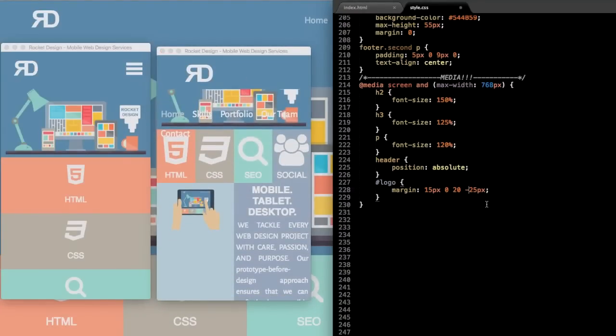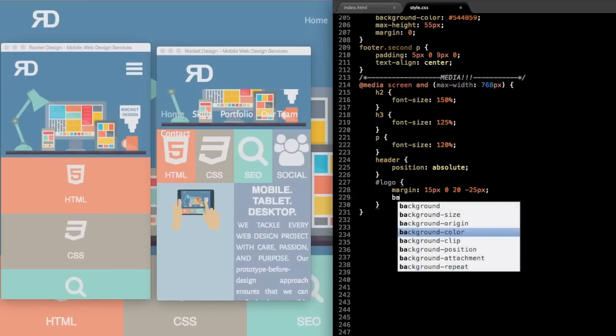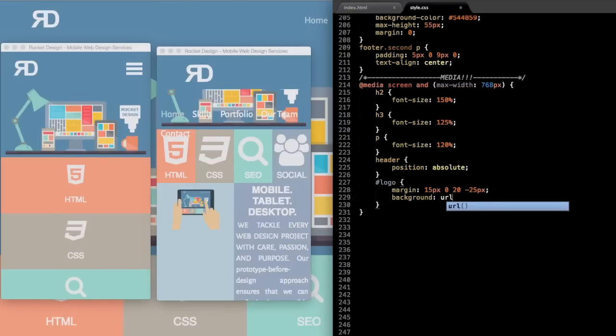I just have to add the pixels to the number 20 there. But let's put the background URL style here to get the smaller logo displaying for us from the images. This is going to be the mobile logo version that we referenced earlier in the series.